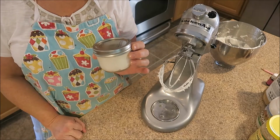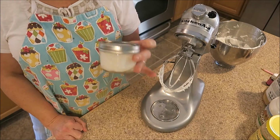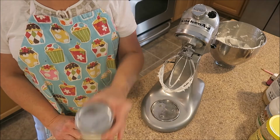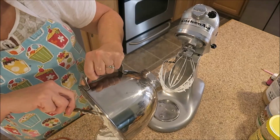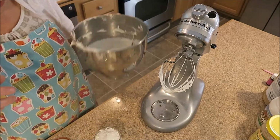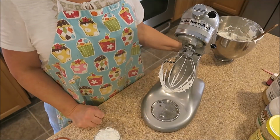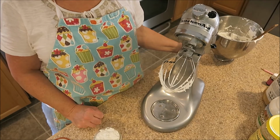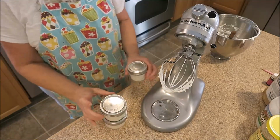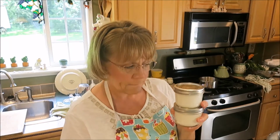This particular jar is going to a friend along with the recipe so that she can start making her own. I will put a list of the different oils for the different skin types with this video, and that way you can see which one it is that you may want to use for yourself. So this is how much it made. I like it a lot.